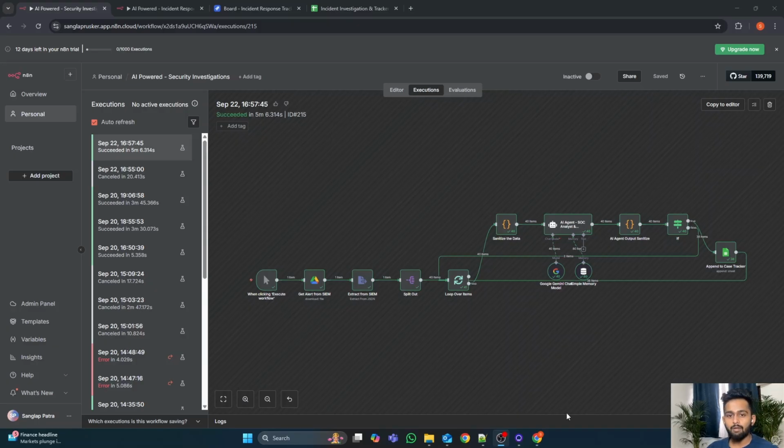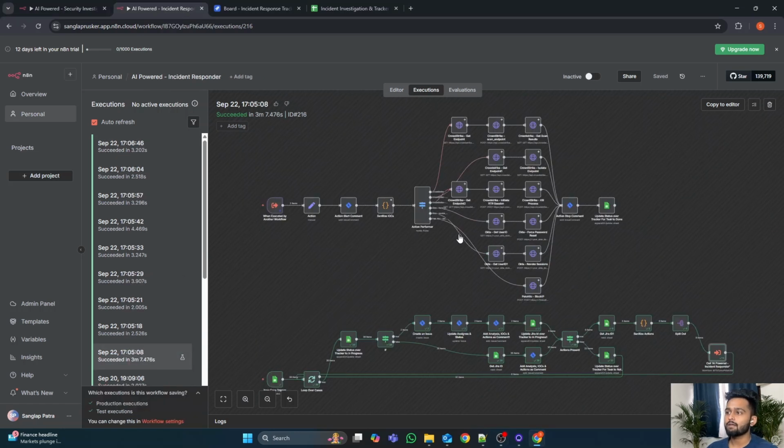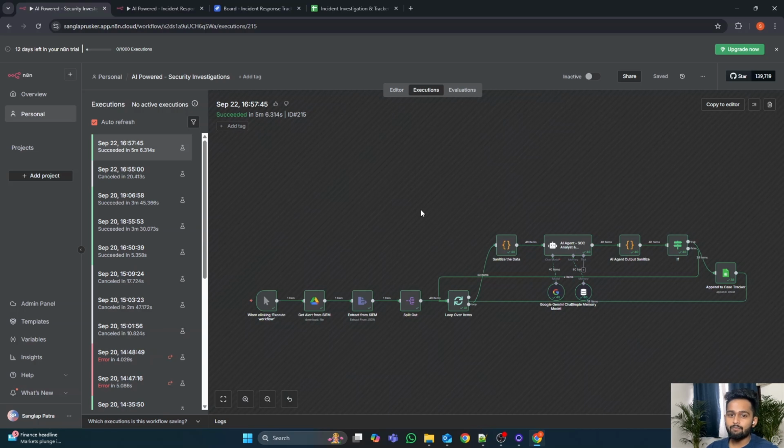All right, I'm on my n8n screen right now, and I have two playbooks currently running for this objective. First is the AI-powered security investigations, and the second is the incident responder playbook. As the name says, the security investigation is going to investigate the alerts. But the fun part is the AI model.